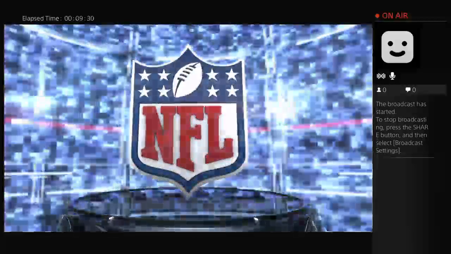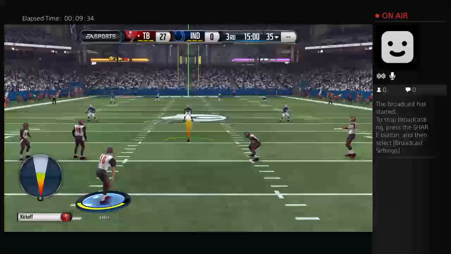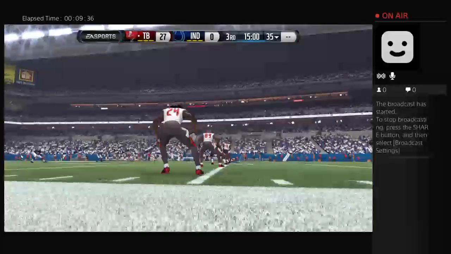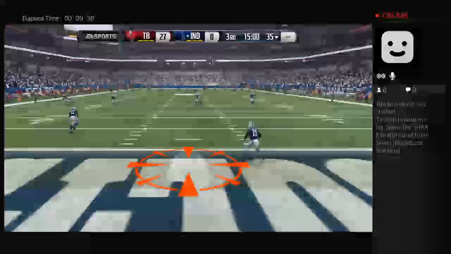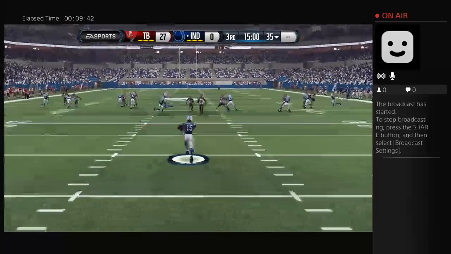So that's all for us at the EA Sports Studio. We'll go back now to the field for the start of the second half. Welcome back to Lucas Oil Stadium. Jim Nance and Phil Simms in the booth. Danielle Bellini down on the sidelines, and the third quarter's about to get started.